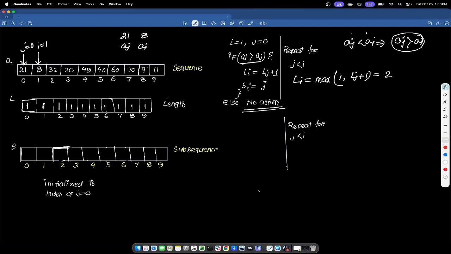So if we do not perform any action, then we will simply increment the value of j to j plus 1, and we'll continue this process till we get i equals j. So we will terminate when i equals j, and we will repeat the process by again incrementing the value of i. We'll take the value of i to the next place and we'll repeat the procedure. Now let's see how we execute the first iteration, say iteration 1.